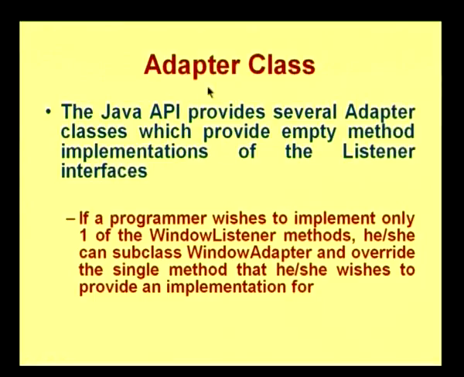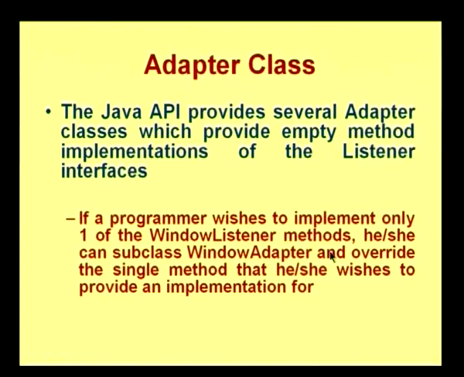Here, this is a class which has implemented all the methods in the particular interface, and whichever method you need to write alone, you can just override it. Whereas in the case of an interface you have to implement all the methods, here the adapter class has already implemented all the methods, and for the method you want, instead of implementing it you can override it.